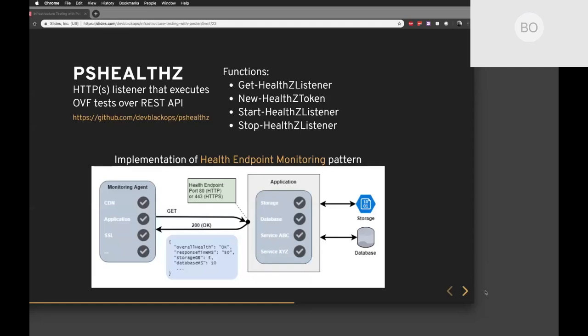And that script would do whatever it needs to do. Sensu doesn't care what that script was actually doing. It only cares about the output that script returns. So Sensu has a certain output that it likes its scripts to return, as certain return codes and a certain output format. But what that script does internally, it doesn't care. So I could have Sensu running a PowerShell script.